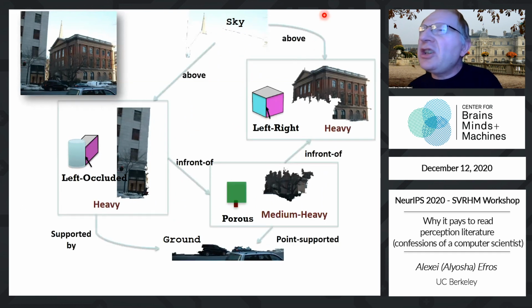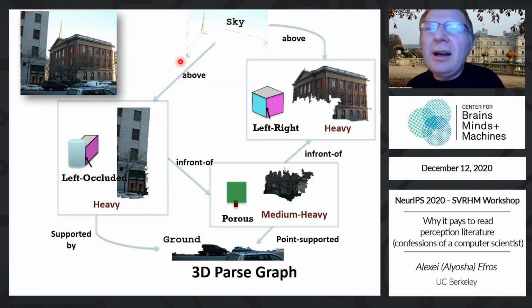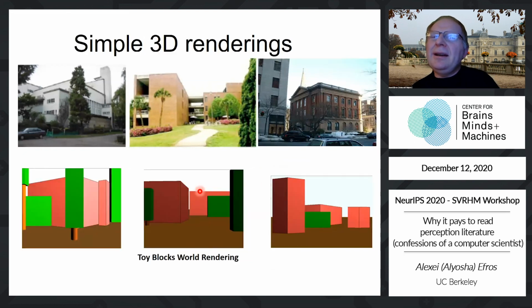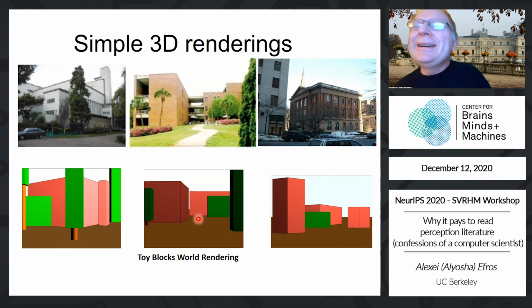with relationships like in front of, above, heavy, light. And again, this is like 10 years ago. I'm kind of surprised how well we were able to do, and we were able even to get a hold of some sort of 3D renderings from real images. I think I have actually not seen any other paper that's able to do something like this. So this is still a hard problem, and I think we were able to make as much progress as we did because we were aware of all of this work from Irv Biederman and colleagues.